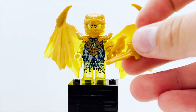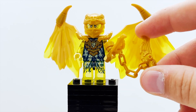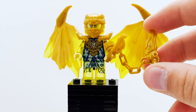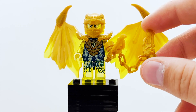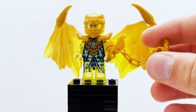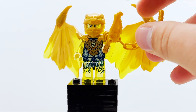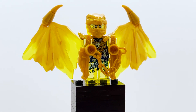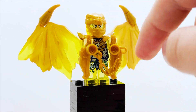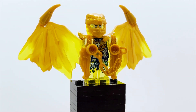In terms of accessories, Jay comes with the all-new Nunchucks of Lightning. The golden weapons have been redesigned for this wave, and every single golden weapon comes in every set. In short, I think these are marginally worse than the last ones we got — the ones that used the dragon hilts with a chain are just way better. The chain here is kind of connected in the middle, which looks weird, and it just looks out of place in Jay's hands with no good way to hold them. While I do like the new dragon mold for the hilt, unfortunately in execution I don't think they're that great. I really wish they came with a trans blue chain, because that would help them look a lot better. Personally, I think I'm going to stick with the legacy version of the Nunchucks of Lightning.